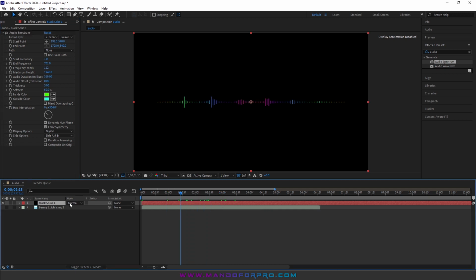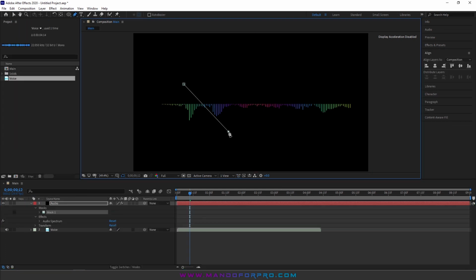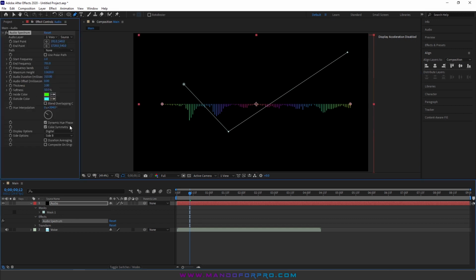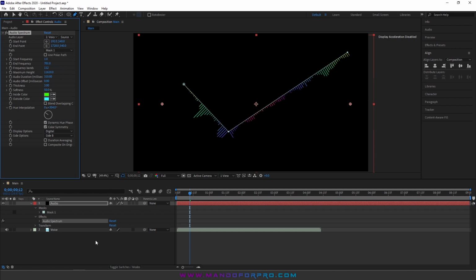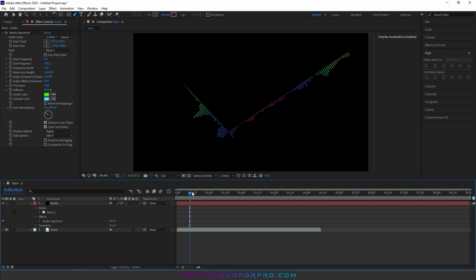Now we come to the most important part, which is converting the effect to shapes and deflections. First select the solid layer and then go to the pen tool and then draw anything on the screen. For example, I will draw a check mark. Now when the shape has finished, go to the option that we postponed at the beginning of the video and click on it, and another option will appear, which is the mask, and simply tell it I want the effect to take the shape of the mask.